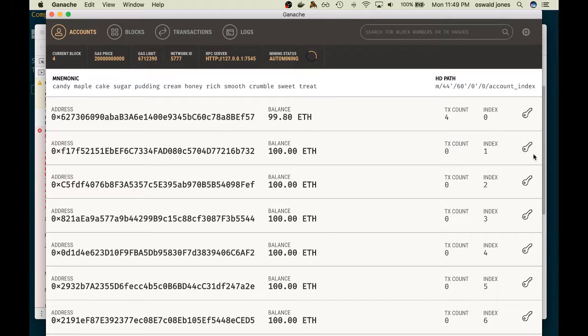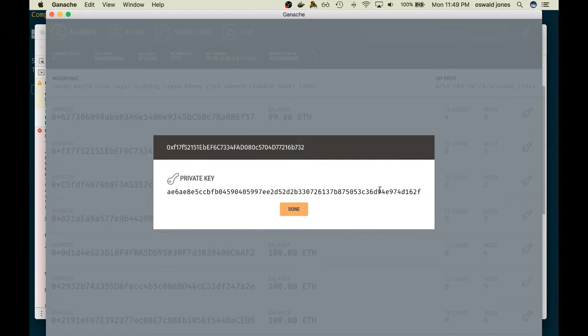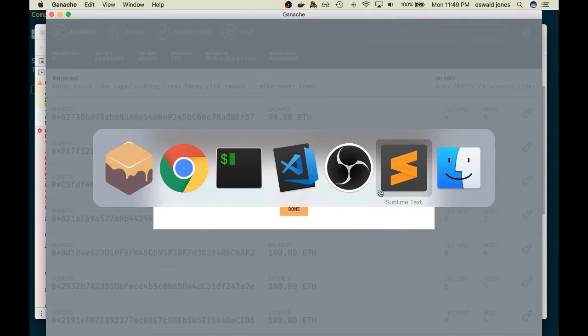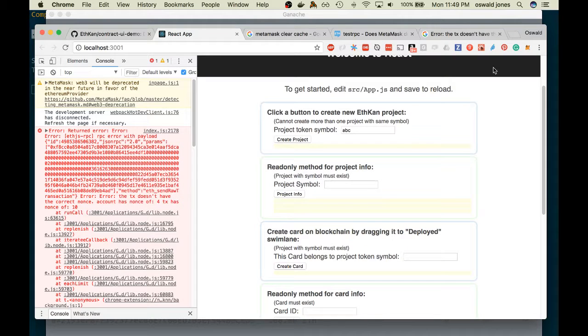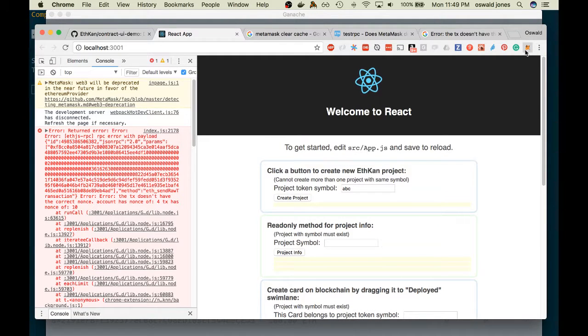Okay, so let's take this private key. I feel like you're teasing me, MetaMask. Why?